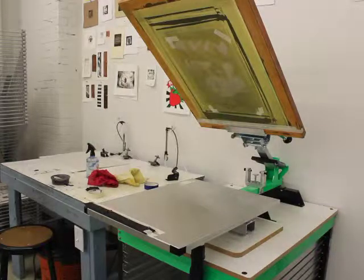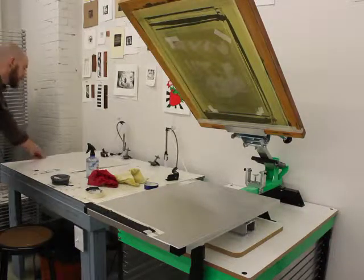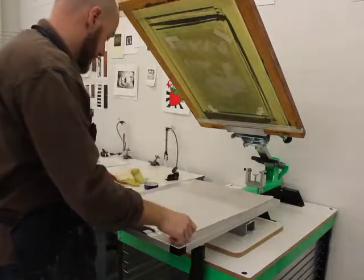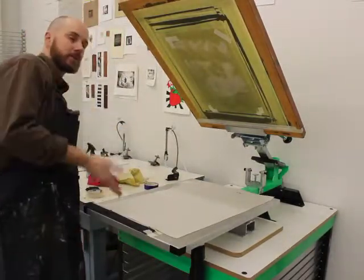And that's why we keep a whole bunch of practice pieces of newsprint around with other people's stuff printed all over them, just to help us keep this stuff together. You want to make sure you turn that.